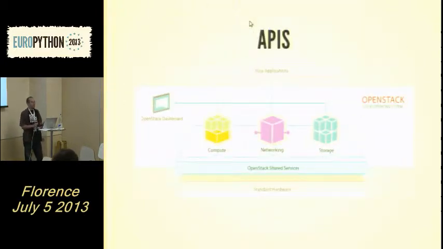So OpenStack, as some of you may know by now, since we have a bunch of people here and a bunch of companies and a bunch of presentations, is APIs to programmatically allocate and consume compute, network, and storage resources. And so this is the simplified diagram we have for what OpenStack does and what it looks like. This is what it looks like to a user. You want to spin up an instance, you want to spin up some networking or some storage. This is what it looks like to you.